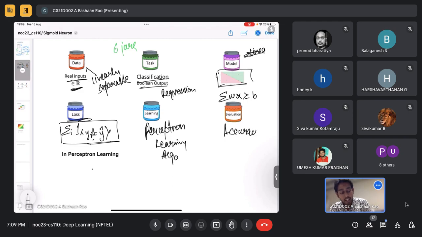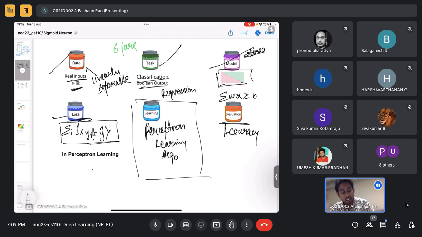Any good deep learning algorithm you are going to learn can be classified within this jar. This is the recipe, and you should be prepared to look at the jars in these aspects only. You don't need to go into anything else. The major thing you're going to learn in any technique is the learning part. This part will be easy to understand to a certain extent. These loss and evaluation tasks are very standardized.